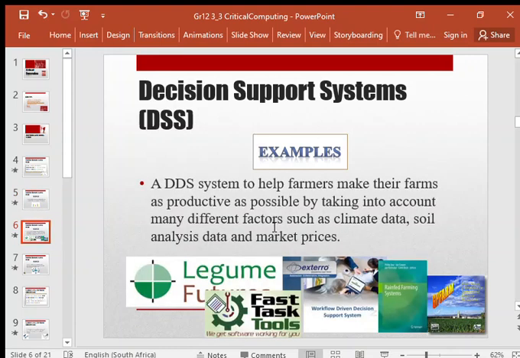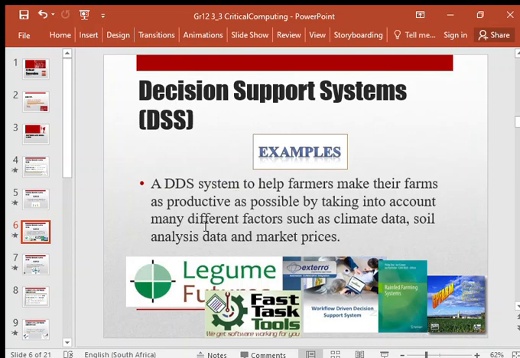Now, before we come to the farmers, a simple example with the decision support system is, for example, if you want to look at sales of heaters versus sales of blankets in an area. By looking at data mining, we're able to pull information from different regions and make decisions as to what sells better in a certain region and stock those items. So that will help in the profitability of a business.